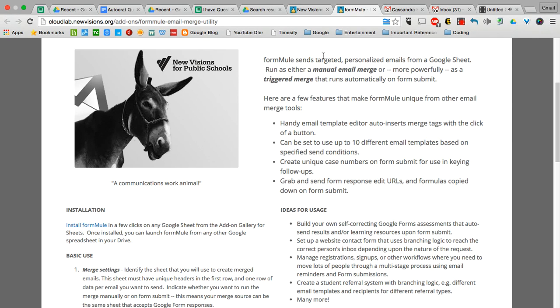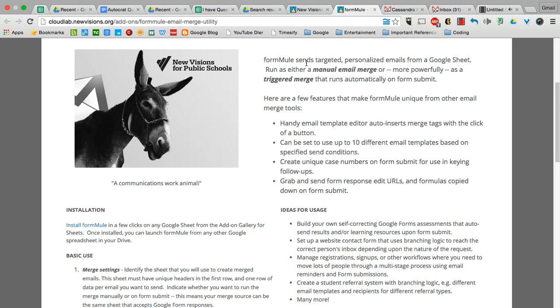This one sends targeted emails based on a trigger that can either be turned on based on when a form is submitted, or it can be turned on based on a time trigger. This can send out emails based off of a template. So let's say that students are taking a test online and the form is submitted to the spreadsheet.